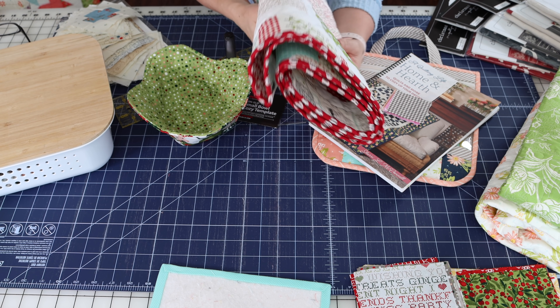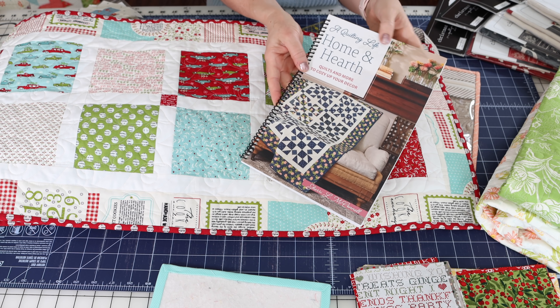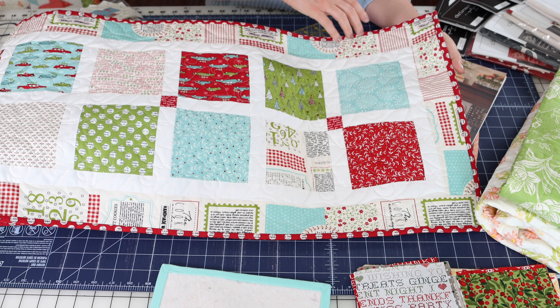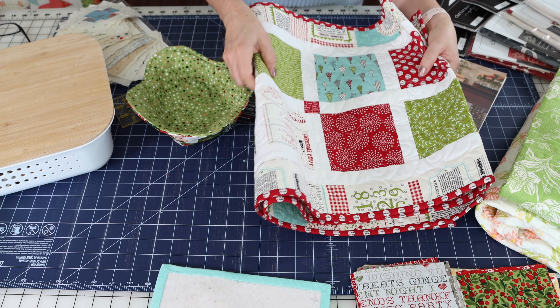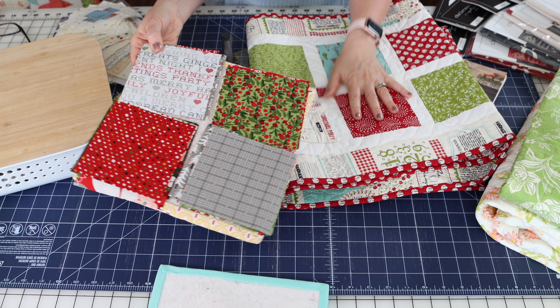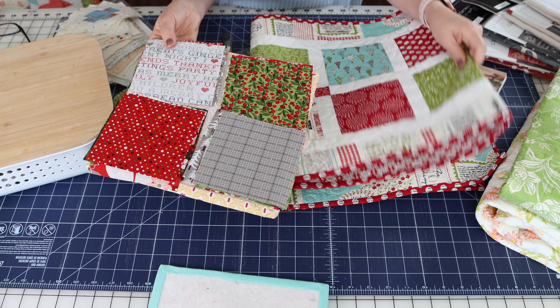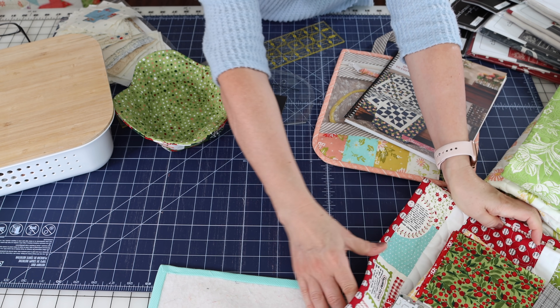I did finish up, since last time, another Christmas table runner for my gifting. This is a pattern from my Holman Hearth book, and it was super fun. It's really scrappy with a bunch of Sweetwater prints, and I did a really scrappy print — all of these things are just one piece of fabric, it looks like it's pieced but it's not around the edge. I did use Christmas Morning for my backing. I have another one cut out for this same pattern in Hustle and Bustle. If I get it done, great — if not, I might just put the blocks together and save it for next year. My Christmas table runner project is coming to an end, so I'm so happy I started that in September.